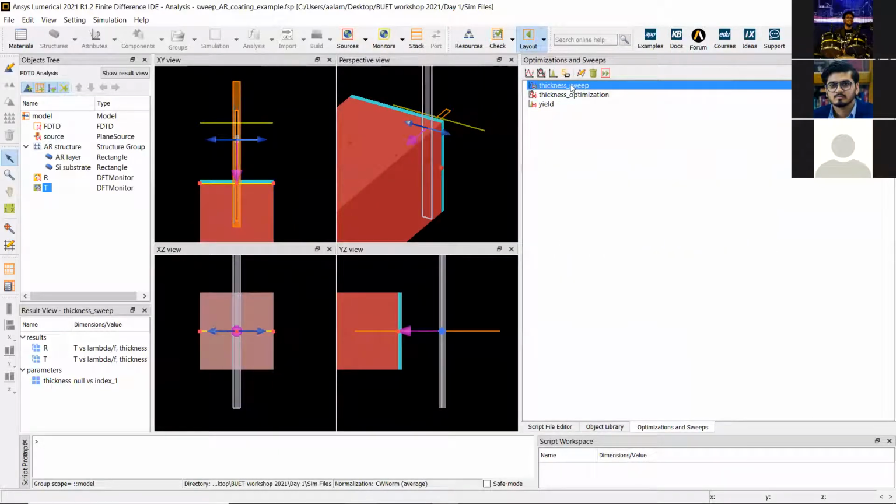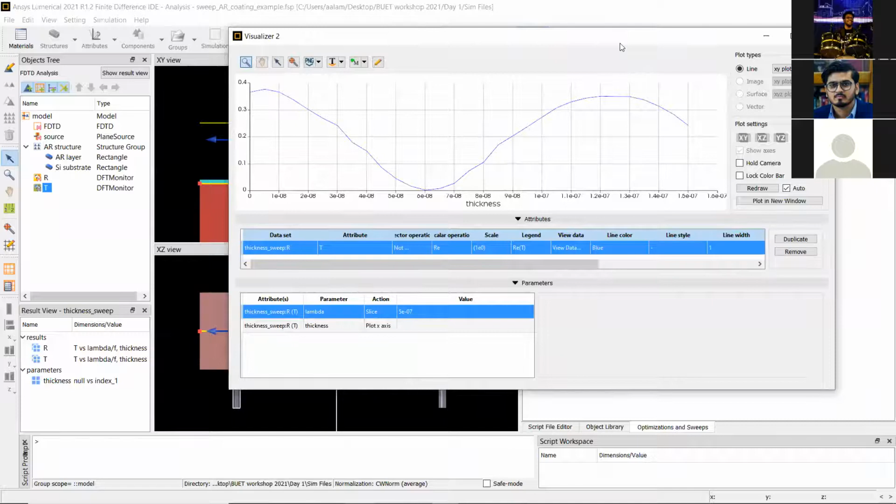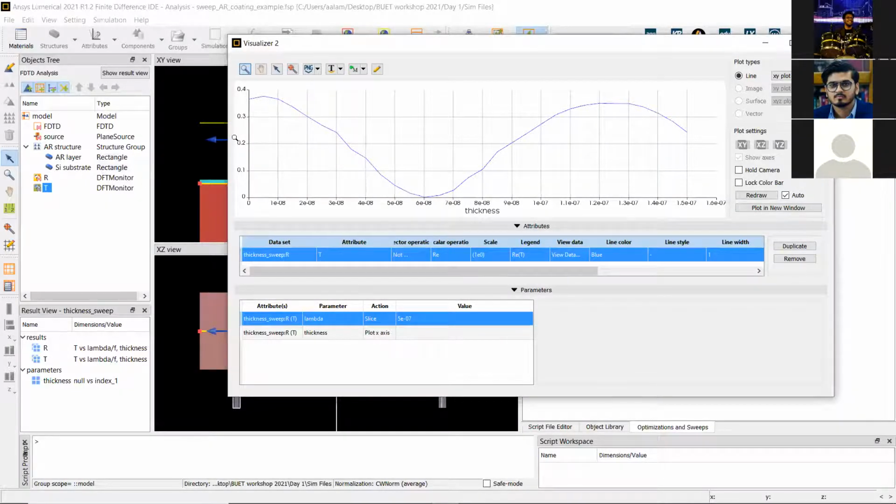And I'm not going to run the simulation now to save time, but looking at the icon, you can see that this sweep was already run, and then it has some results. So let's just look at the results. So now you can see here in this plot that as we varied the thickness of the anti-reflective coating, we're looking at how much of the light is getting reflected, because we're looking at the result from the R monitor here. You can see that without any coating, a lot of the light is getting reflected here. But as you change the thickness at a certain value, you can see almost no light is getting reflected. And then again, beyond that thickness, you get some light reflection, and it goes on and on.